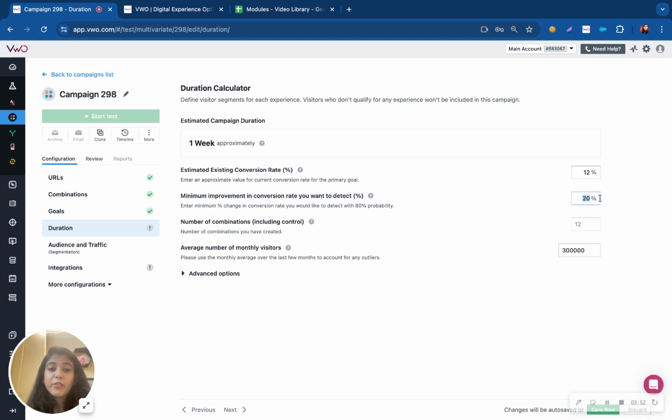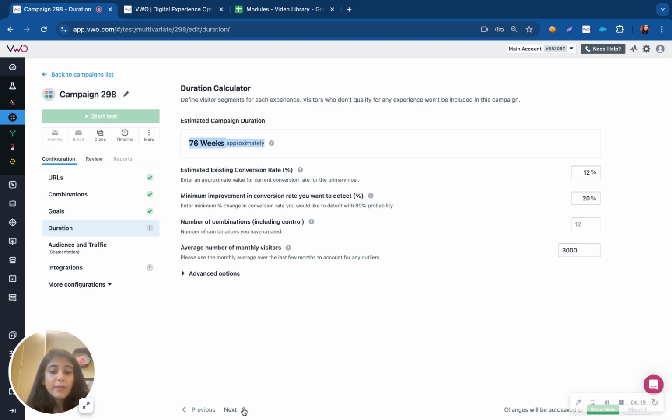And the minimum improvement you wish to achieve after running the test is a 20% improvement over the 12% conversion rate. And the number of combinations that I have designed is 12. And the average monthly visitor count, let's assume it's 30,000. So then the test would run for 8 weeks approximately. If your traffic decreases, then your time taken would exponentially increase.